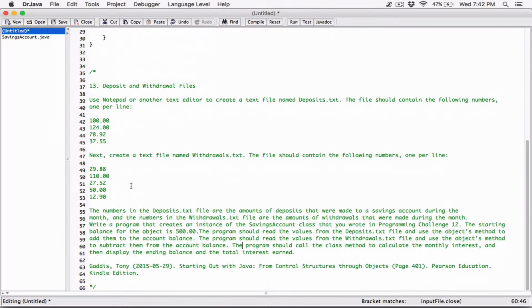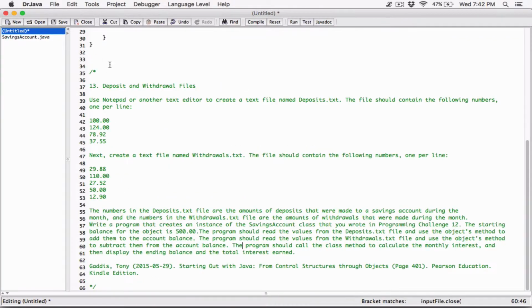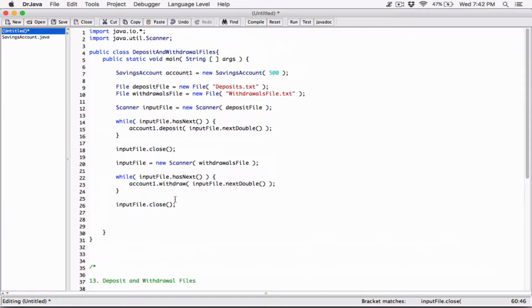So after these have been added and subtracted from the balance, we'll have a value left, and on that value we want to calculate just the monthly interest, right? And we have a method for doing that. It first divides the annual interest rate by 12 to get the monthly interest rate, and we find that monthly interest rate percentage of the balance. That's going to be our monthly interest, and we add that to the balance. When we add that to the balance, we also want to return it, so we can get the value here in our new program.